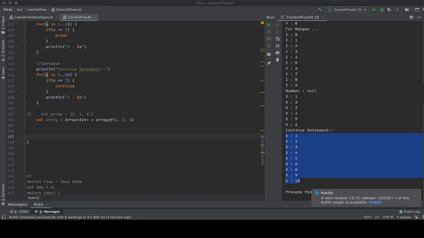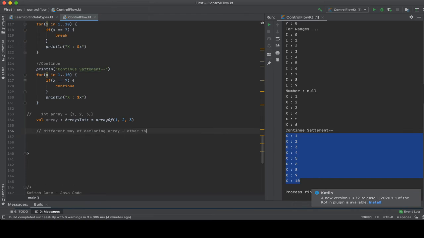All right, let's see if there are any other questions. Okay, but you declared that using arrayOf. So you mean you need a different way of creating an array? What you can do is use something other than arrayOf. So my array equals Array, you can use this class. Let's say type Int, and, sorry, this type.